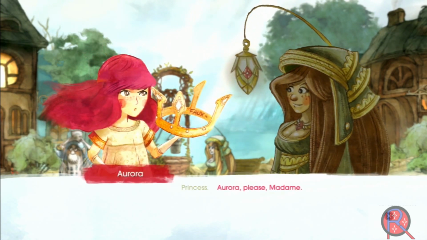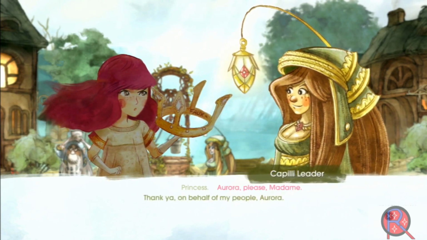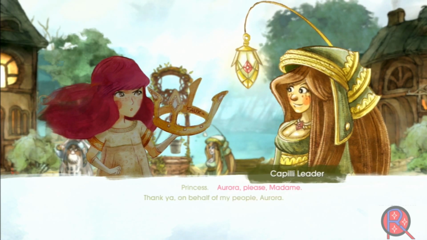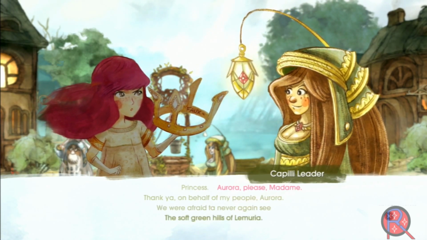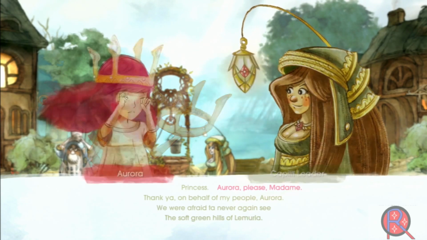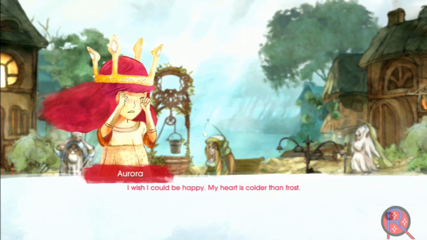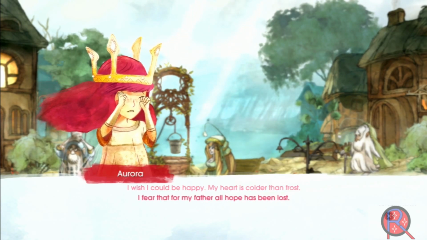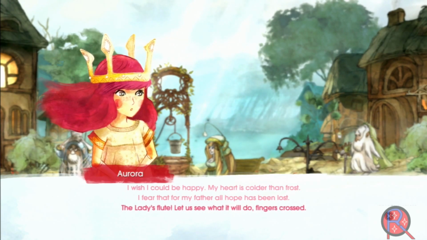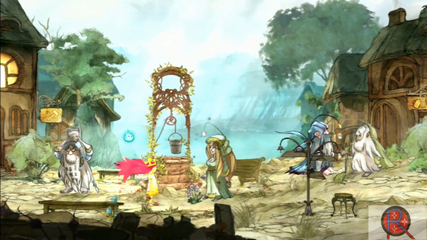Princess Aurora, please, madame. Thank you on behalf of my people, Aurora. We were afraid to never again see the soft green hills of the Moria. I wish I could be happy. My heart is colder than frost. I fear that for my father all hope has been lost. The lady's flute, let us see what it will do. Fingers crossed.